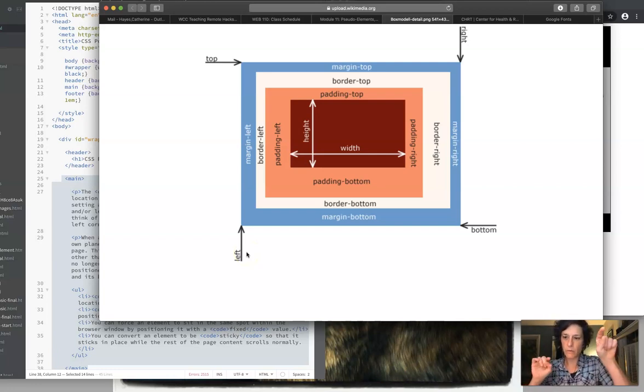We can target those points of an element and, as I said before, essentially position it almost, not exactly, but almost as though it were on an XY or a two-dimensional grid. So again, the important thing to remember with positioning is that we are able to target an element and position it using its 4 corners, so either one or all 4 of those.